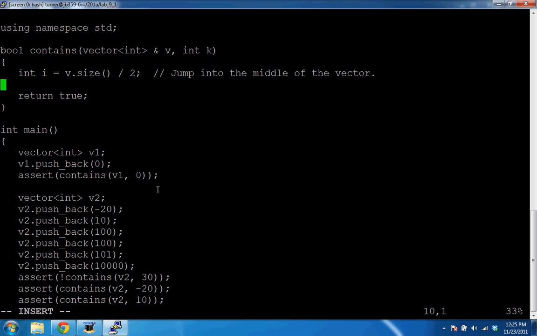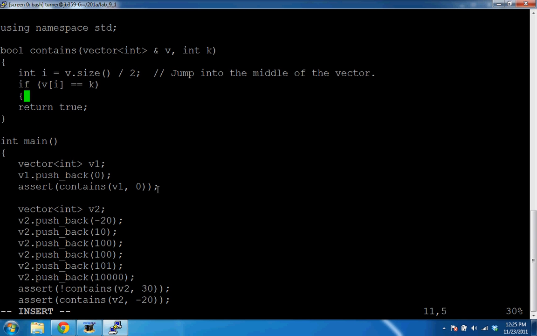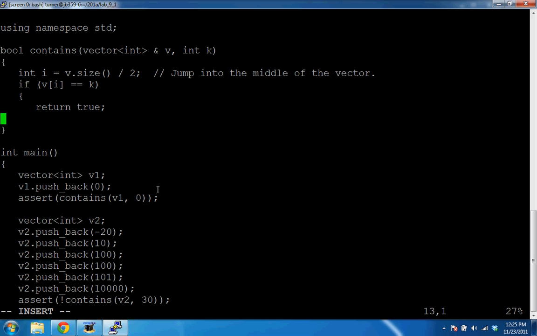And then we'll see if it's in there. You know, if v of I is k, then we return true. Just to show a little bit, if it's right in the middle, we got it.